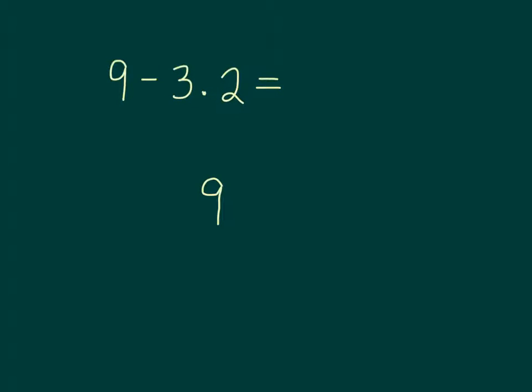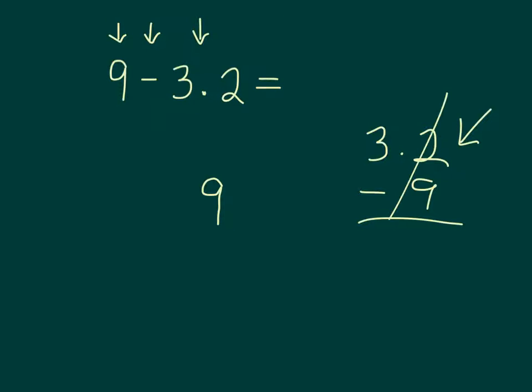Now some people are going to get confused and they're going to do this. They're going to say, well, this has 2 digits, so I'm going to put that on top. Nope, that's not right, because I'm starting with 9 and I'm taking away 3 2/10. This problem here says I have 3 2/10 and I'm taking 9 away. So that's not right. So I start with my 9 and I'm taking 3 2/10 away. Now notice I put the whole numbers, the 9 and the 3, and I line those on top of each other. Okay, I want to do it that way.